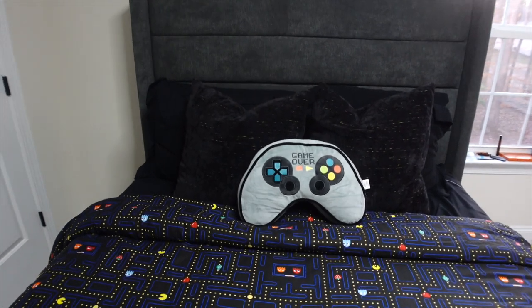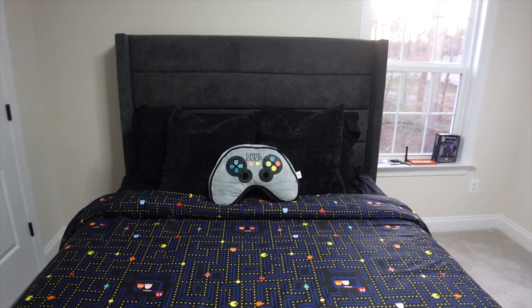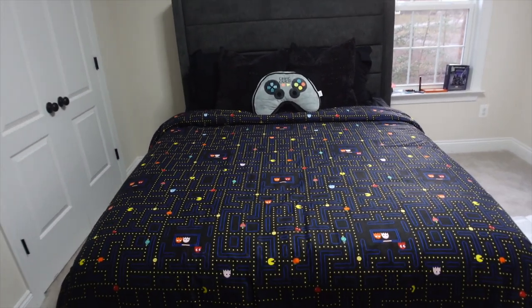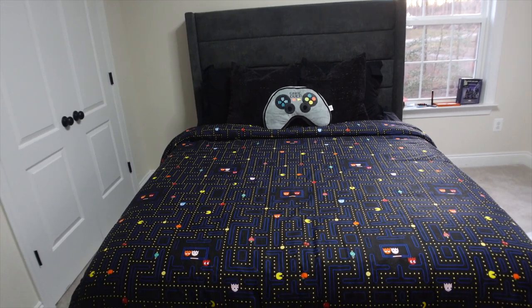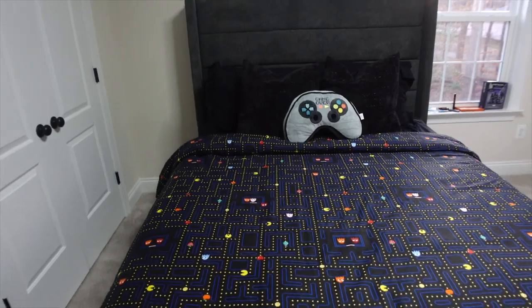And this is what the bed looks like. Again, the bed is from Amazon. Y'all have seen that bed, I don't know how many times at this point, but his bed's from Amazon. When his room's done, I'll do a room tour and then tell you guys where everything is from. But I'm also telling you throughout the process. But yeah, I think that's it as far as that stuff. The only other closet to show y'all would be the one downstairs, but it's exactly the same as these. So let me show y'all the stuff they got done today.